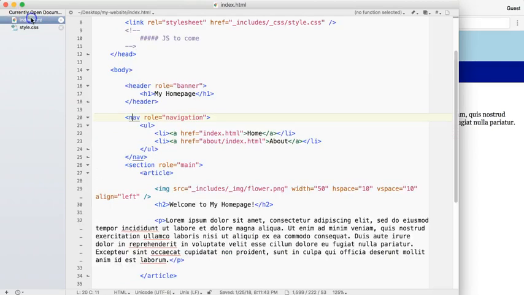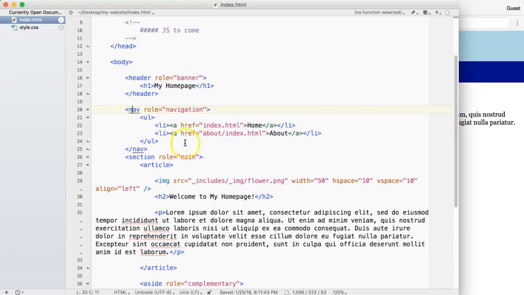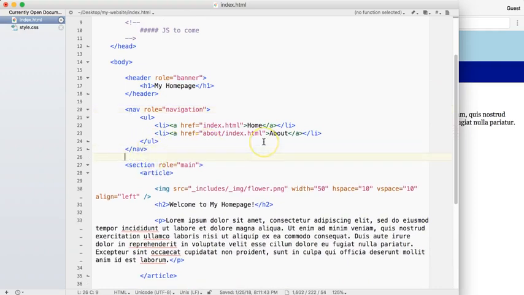Next, we do the section. Oh, you know what? Before we do the section, I want to add the div here, ID. We're going to call it main, main content.